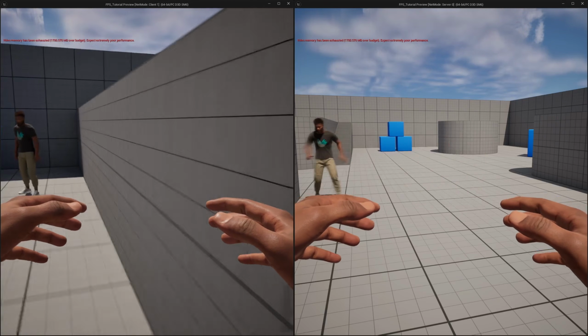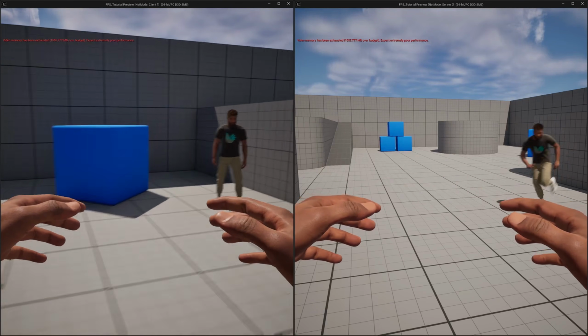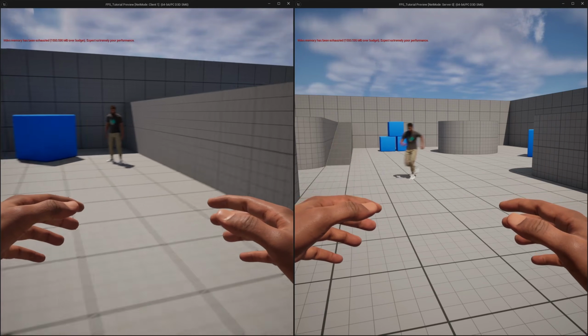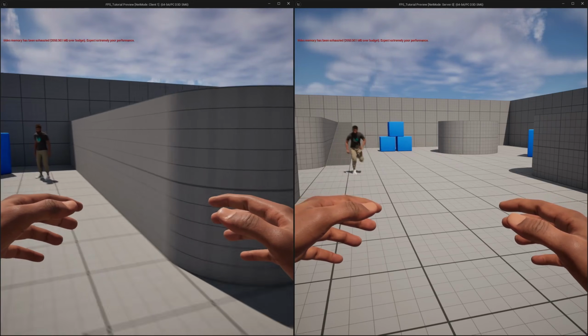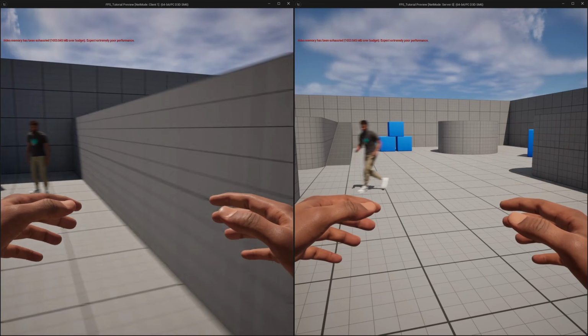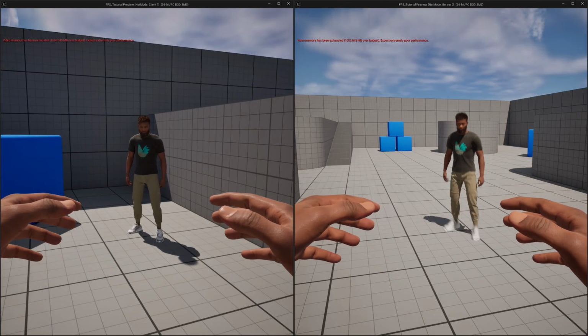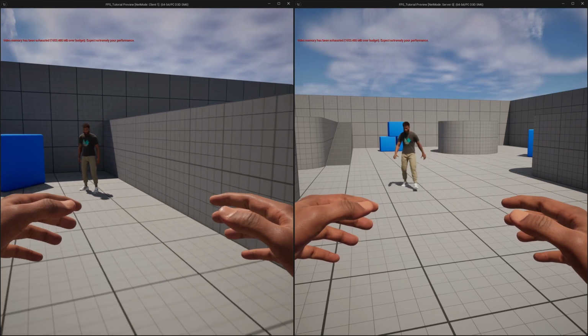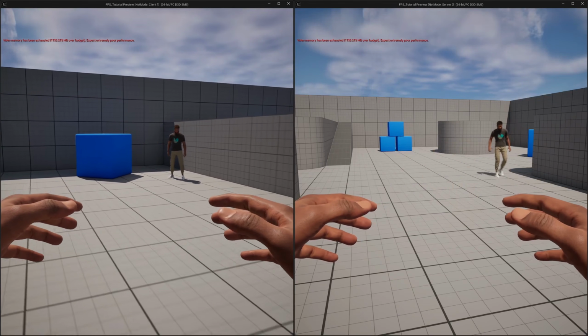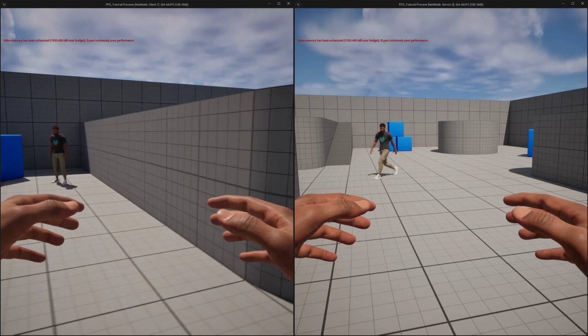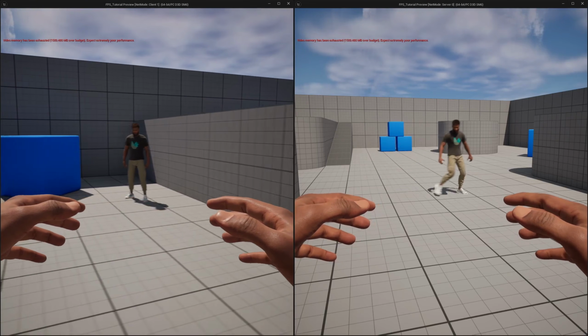So we can test out the running a little bit. It's a little bit hard in this small amount of space, but you can see that it looks a lot better than it did. And if I hold the right mouse button to go into the aim state, so we've got this slow walk speed, we can test out this blending a little bit. And like I said, it's not perfect.